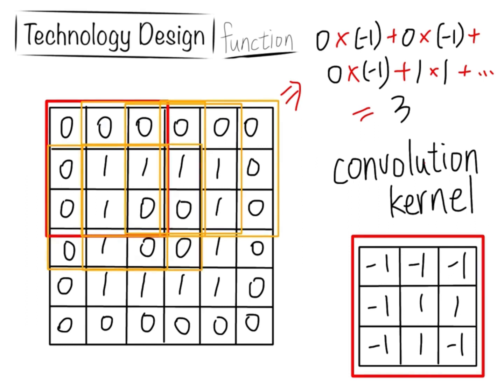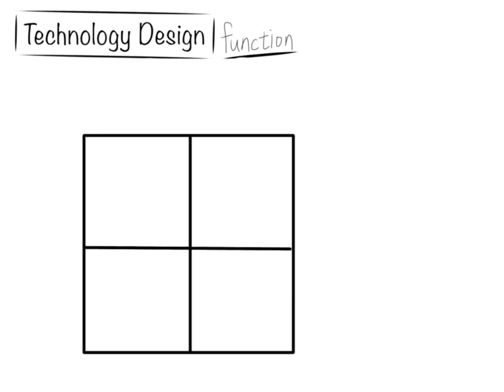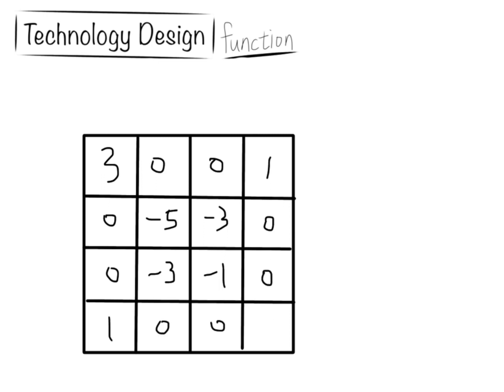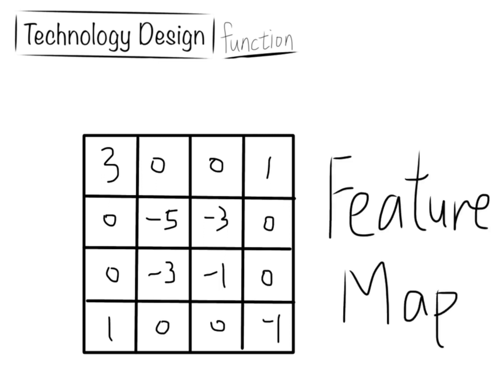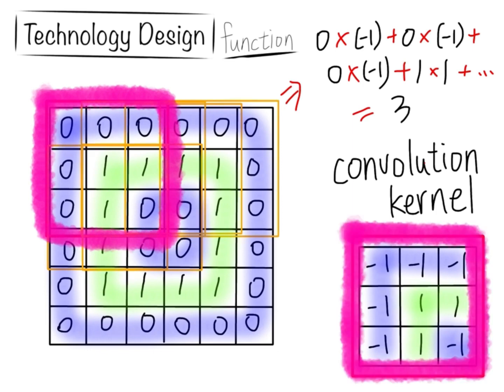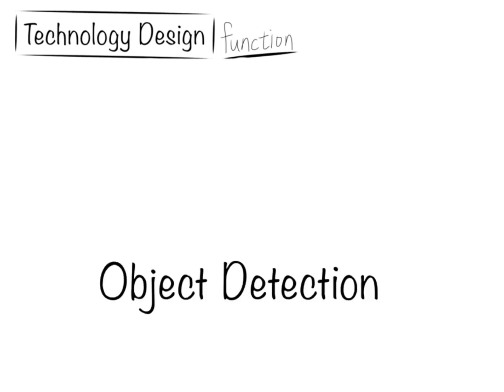The convolution kernel is just like a collector, starting from the upper left corner of the image, from left to right, from top to bottom, multiplying the pixel values in the scanning area with the element values at the corresponding positions on the convolution kernel. The sum of these data will be sequentially placed in a new matrix called a feature map. A position with a higher value on the feature map is more likely to show that partial property. By training the CNN model and optimizing its convolution kernel, it is possible for us to develop a system that could classify images with traffic lights.